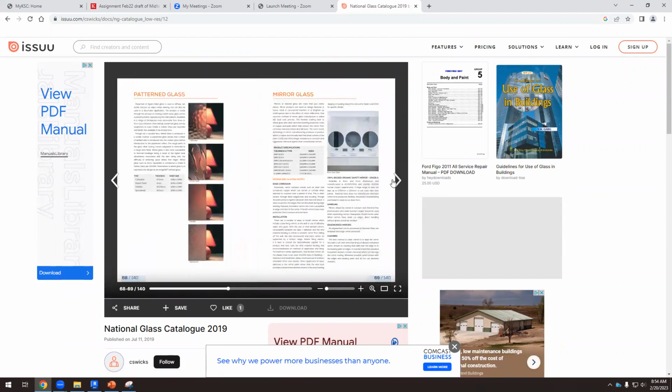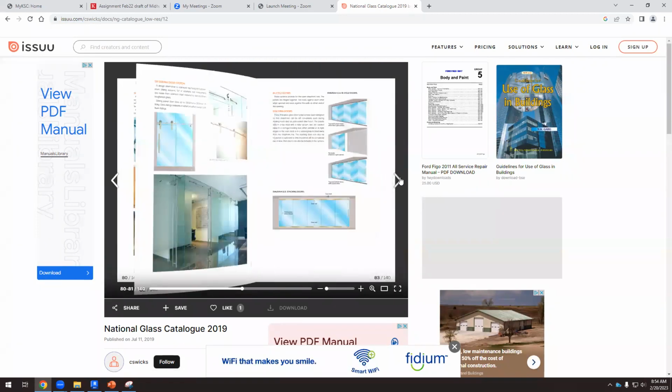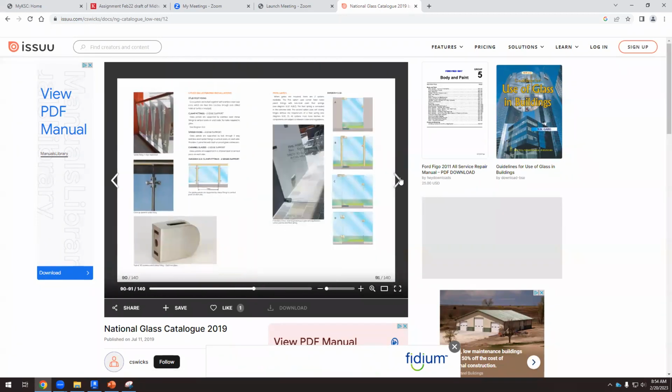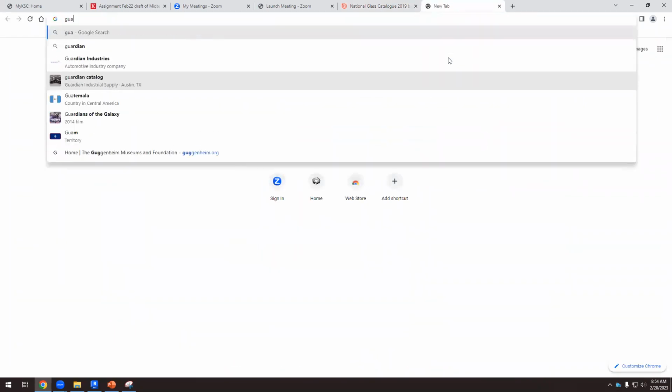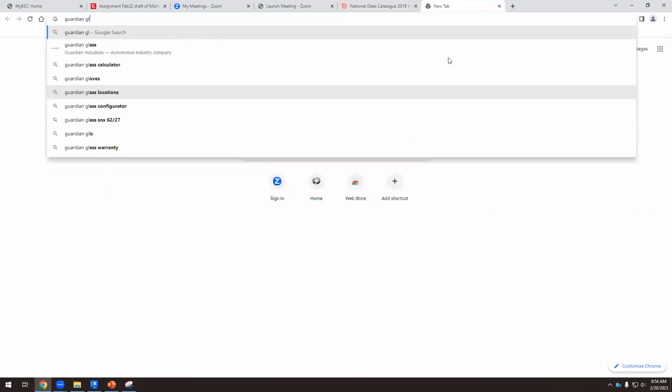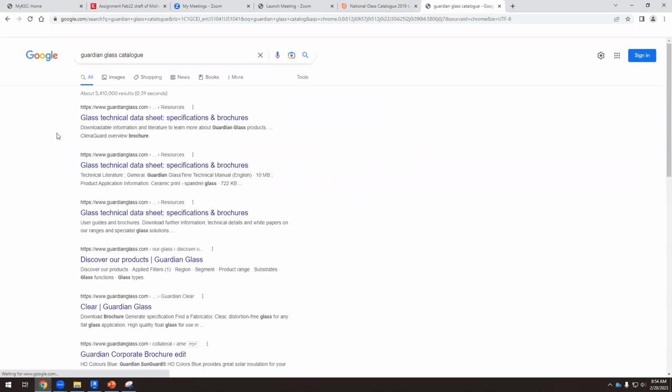Okay, so it's a very good catalog, but I think we have too much information. So what we need is just, let's go to Guardian. Glass technical data sheet. Probably this is what we need.